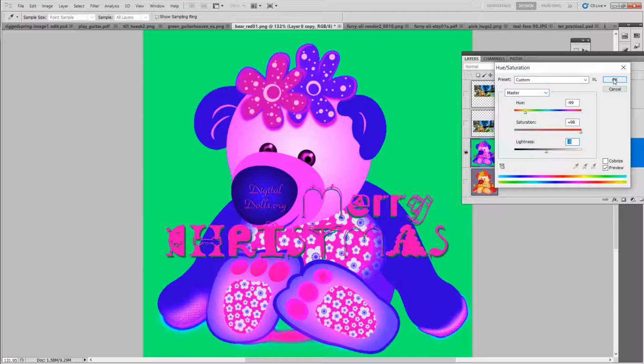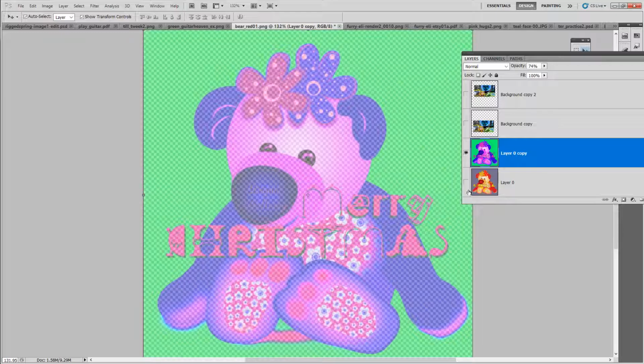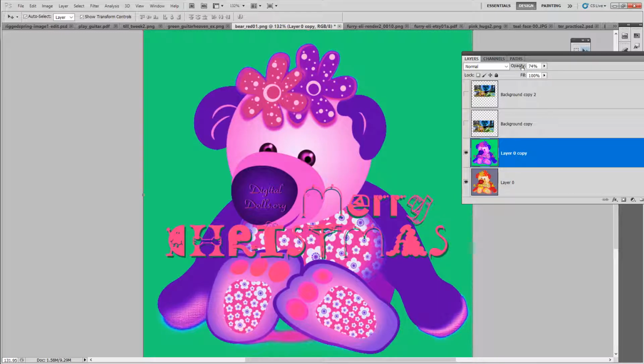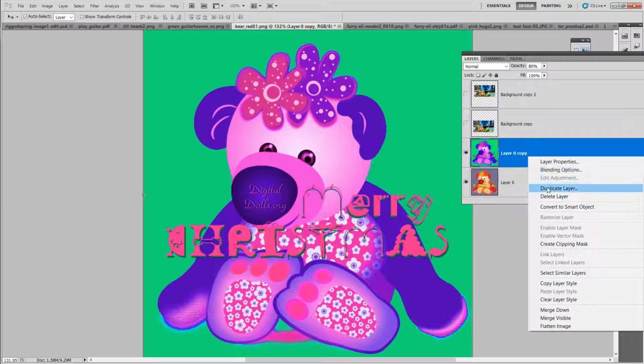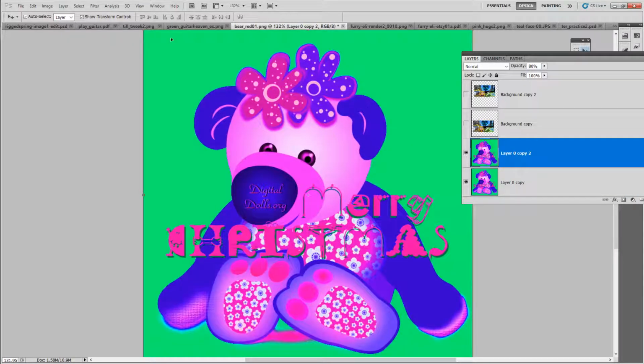And I would do something like that, and then you can play with that till your heart's content. Click OK. And then see, because I made a layer, I can, oh, I turned it off, but now I can play with the opacity on it. And then I can duplicate it. This is what I would do for hours on end.